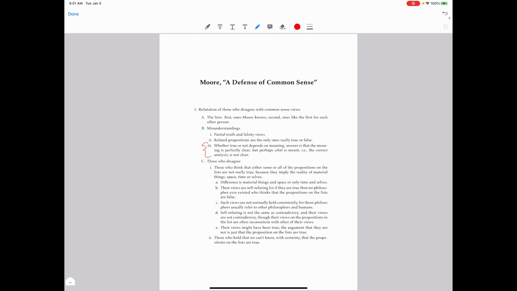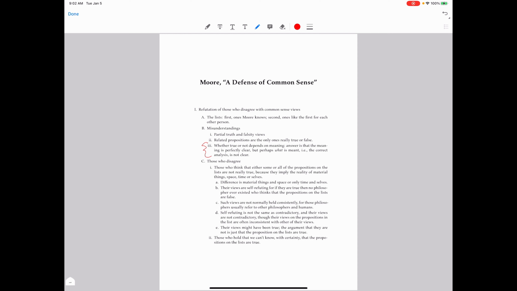Because philosophers often do this, and in fact you can find this in the history of philosophy going all the way back to people who are talking to Socrates. Somebody asks a straightforward question: is it just to engage in insider trading on Wall Street? Is it just to do so? And philosophers often say, I think of these as sophomoric philosophers, but even if you don't insult them, they often say, well, that depends on what you mean by justice.